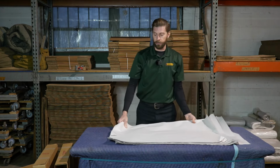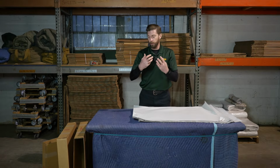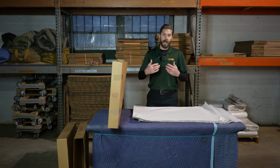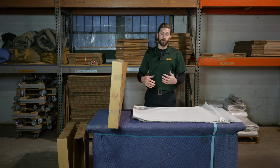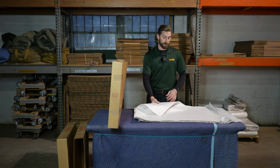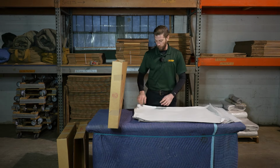Now this is our packing paper, guys, and what we're going to do is take a little bit of it, crumple it up and set it down inside of the mirror pack. This is going to act as a cushion so that the TV is not sitting directly on cardboard. So we want to crumple it up and leave it light and airy. That's the big ticket there. Make sure it's light and airy. Don't crumple it into a tight ball.